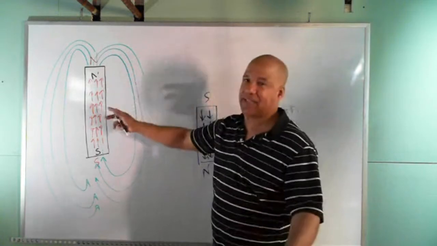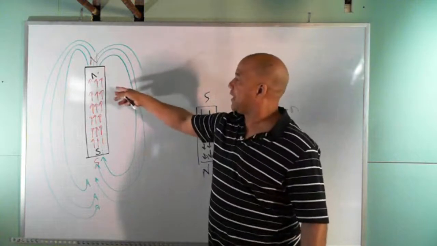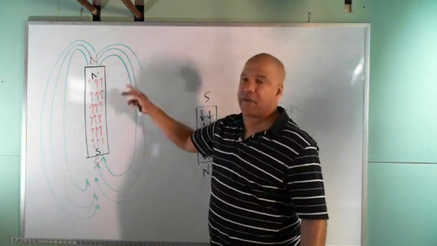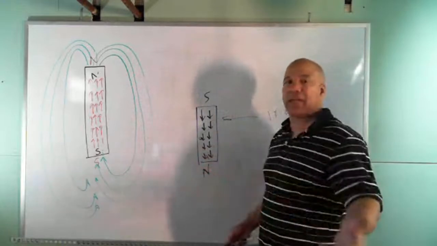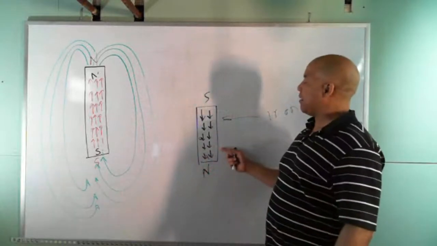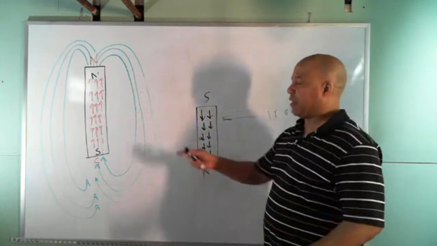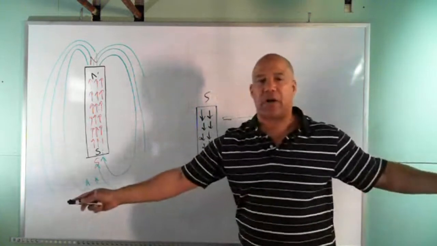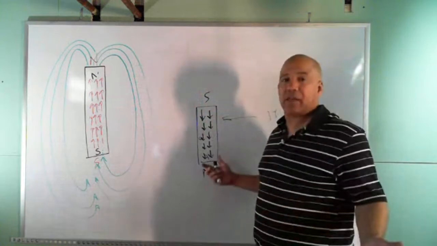We say a permanent magnet, they stay there forever, but nothing's forever. But they stay oriented this way for a very, very long time, whereas in the metal that you've magnetized, you can play with this. You've probably done this before. Take a piece of metal, magnetize it, and you can pick up the paper clip. Then you lay it down, you go somewhere else, you come back a little while later and try to pick the paper clip up, nothing.